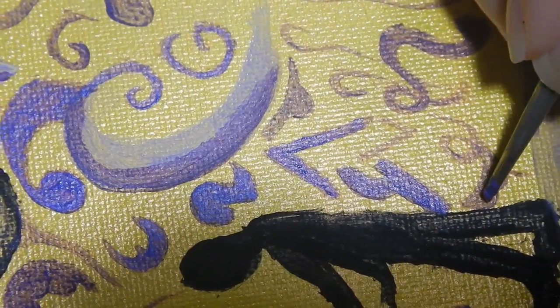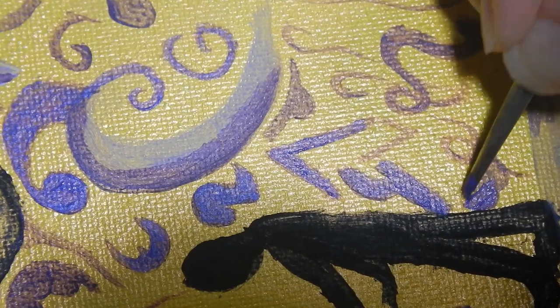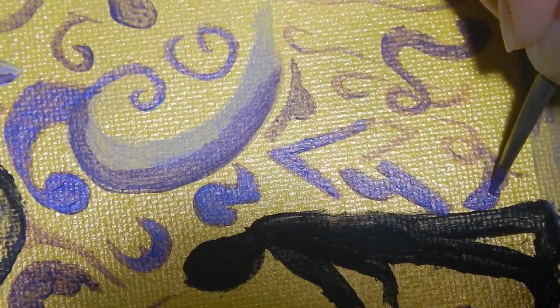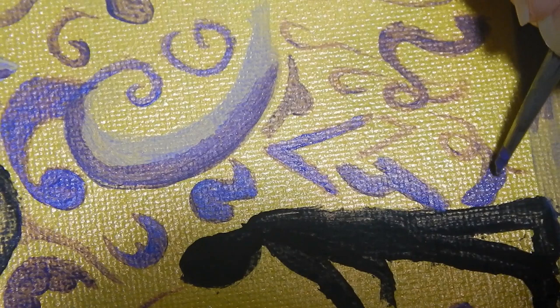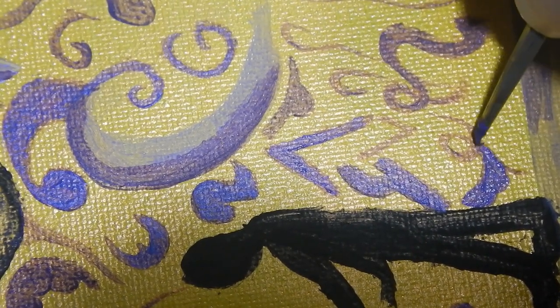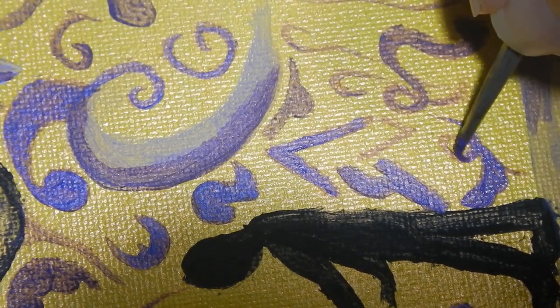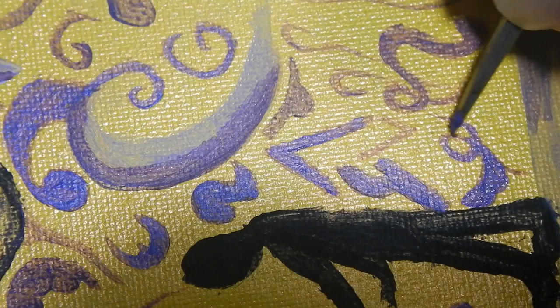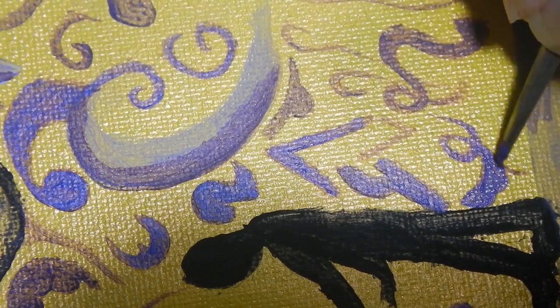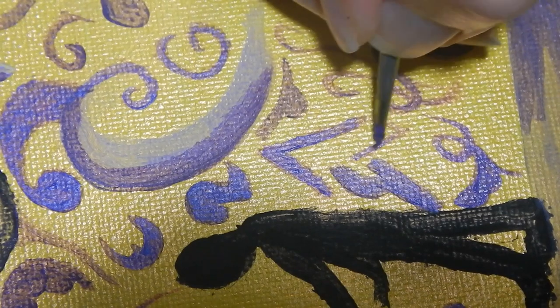Especially since acrylic is so finicky, but it is the medium that I like, because oils are literally toxic. Oil paint is toxic, and acrylic is just like plastic, so it's less toxic. And I like to work with my hands, and I'll end up touching it, so I don't want to work with toxic stuff. Even though oils apparently last like centuries, so it's the longevity of the work. Why wouldn't you use oils just for the longevity?